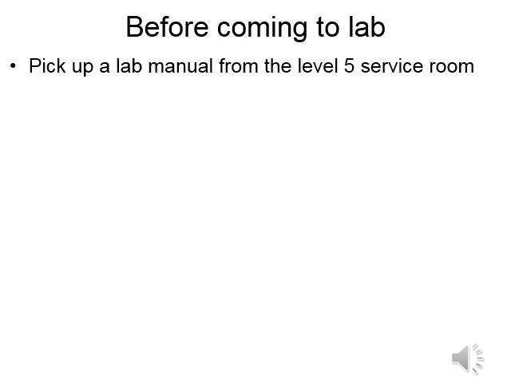The things you should do before week 1. Please pick up a lab manual for your unit of study from the level 5 service room as soon as you can. Read through it thoroughly, as it contains all the information you need about these labs. You will also have access to an electronic copy on Canvas. Experiments might take the full 4 hours to complete, so it is important that you come prepared and with a plan to make good use of your lab time.